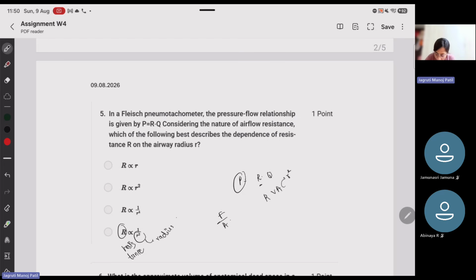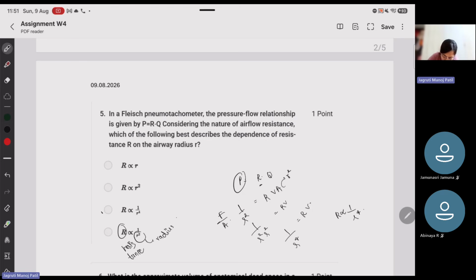So you have an area component there also, and force has mass and acceleration, but here the force will be based on the gravitation and height differences. So you also have a 1 by r square factor here, because it's area. So if you take this r square down, you have 1 by r power 4. Your resistance is proportional to 1 by r power 4. Okay? So this is how it is.